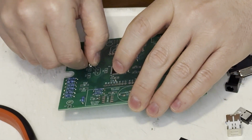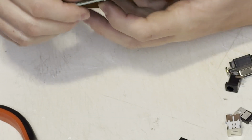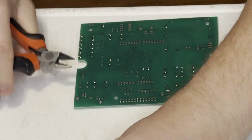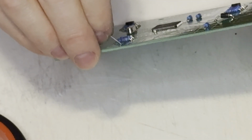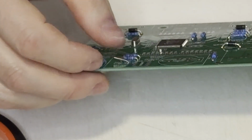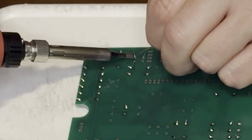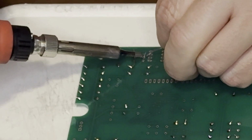Next comes the main crystal that drives the PIC32. The smaller crystal that drives the real-time clock was a little finicky. I had to grab a piece of resistor lead to wrap around that to hold the smaller crystal in place. I didn't actually read the instructions for this, but it made complete logical sense to do this for this particular crystal.